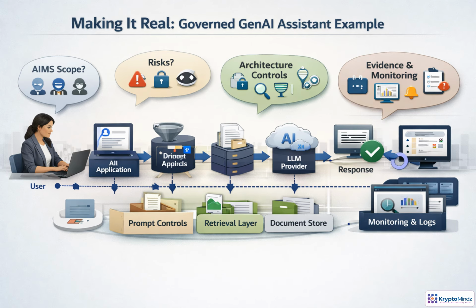Consider an employee policy assistant using RAG. Under ISO 42001, governance is part of the design. Scope includes the app, retrieval pipeline, documents, model provider, and business process. Risks drive controls, such as access checks, citations, prompt injection defenses, filtering, escalation, and monitoring. Evidence proves those controls are in place through inventories, assessments, evaluations, logs, dashboards, and incident procedures.